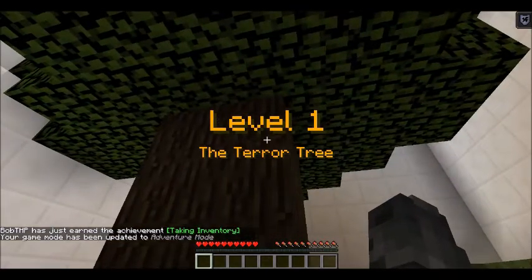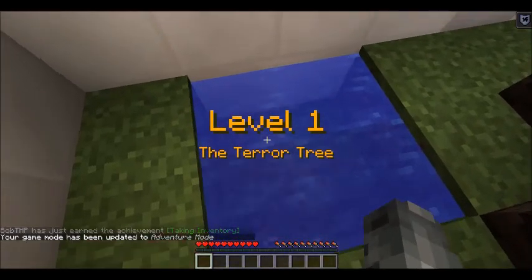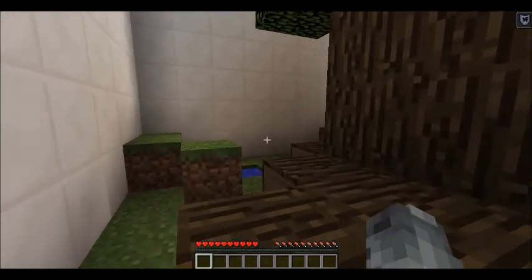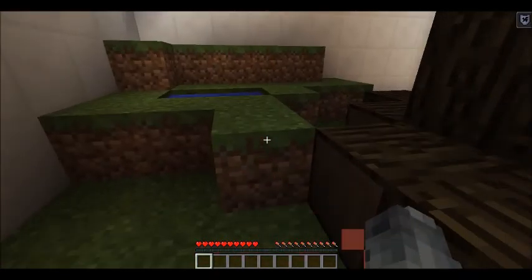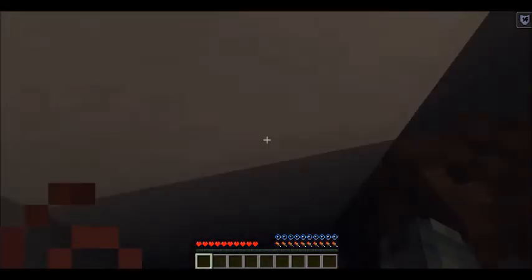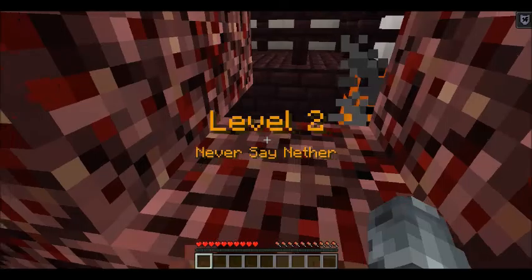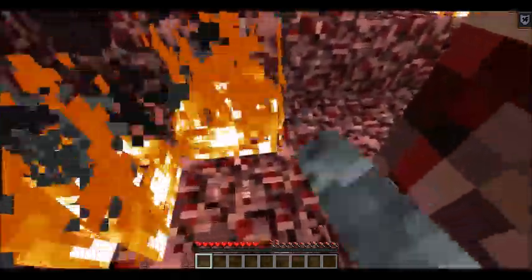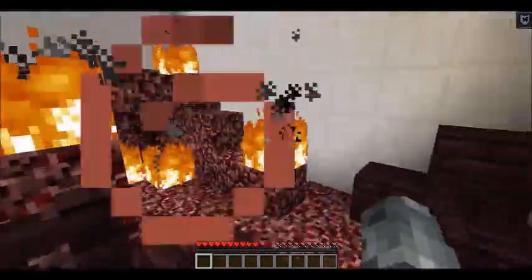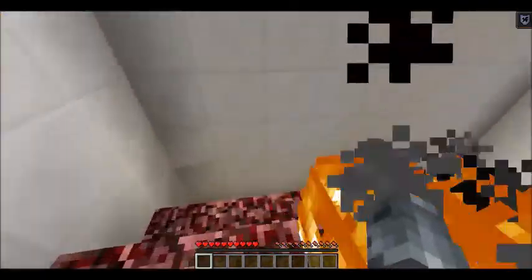Level 1, the Tail Tree. I hear lava. Oh, that was cool. Never, never say never. Oh, I have resistance. I'm like, wait, is it under here? Ow.